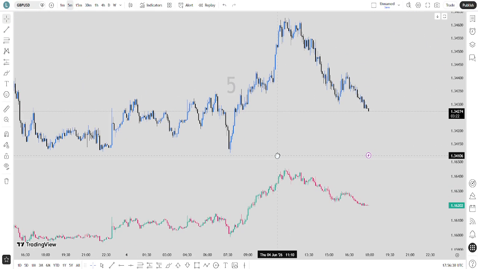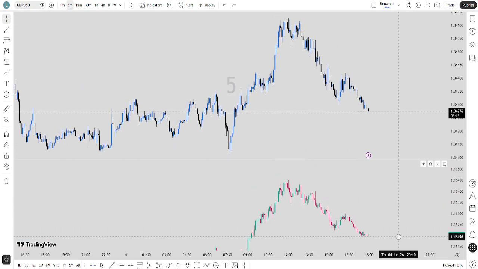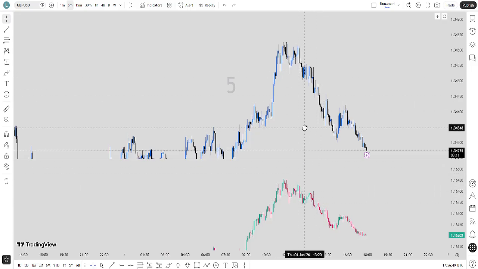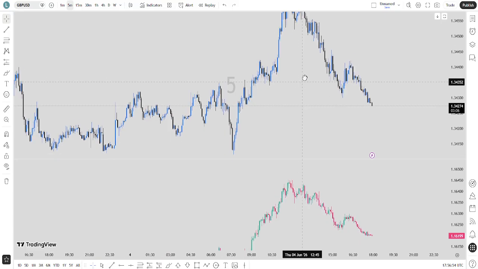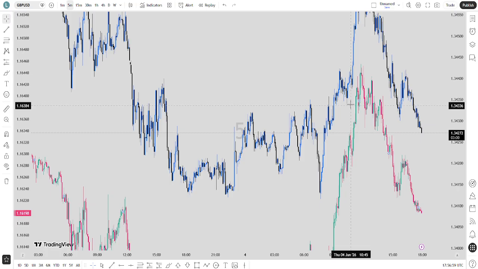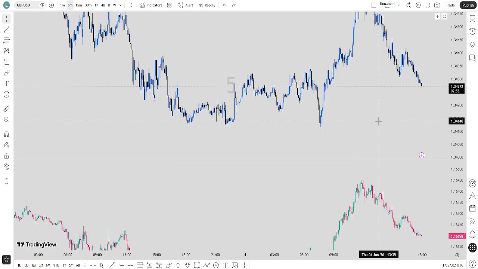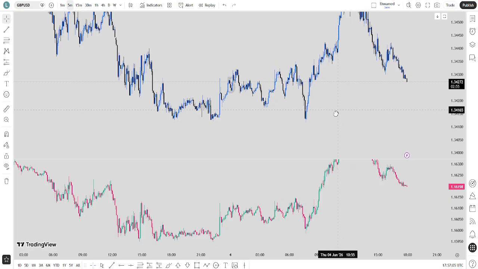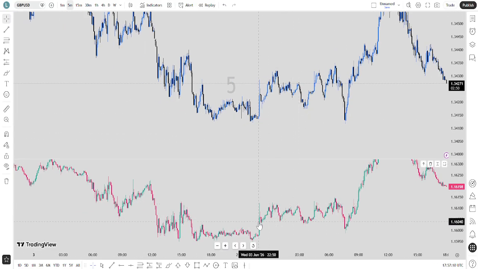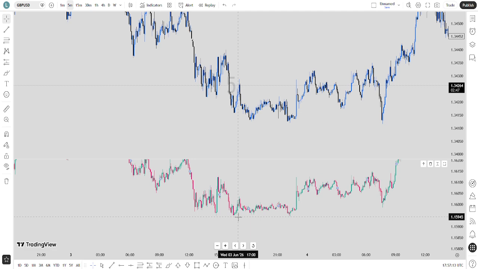Now you can see both charts at the same time. At the upper window we have the pound USD chart. At the lower window we have the euro USD chart. Now we need to find the divergence in these charts, and we can see the potential reversal points from the divergence. Let's find the divergence. If we have any divergence between these charts, we can mark them as an SMT divergence, and we can see potential reversal from these areas. Okay, let's find it.